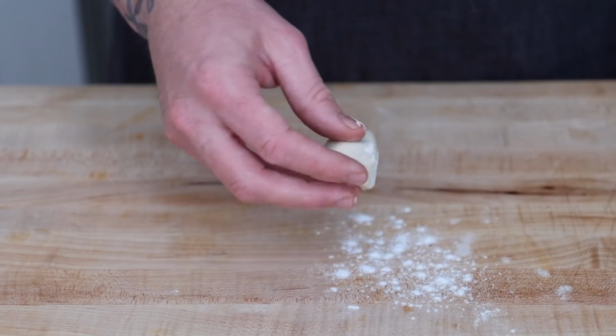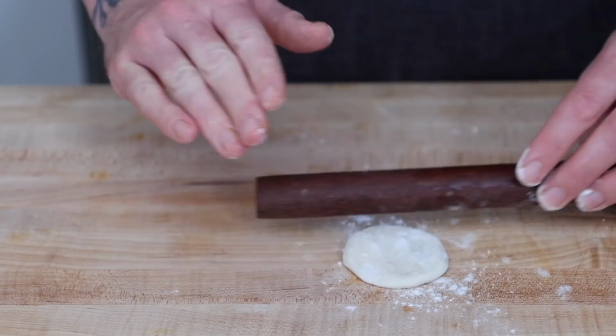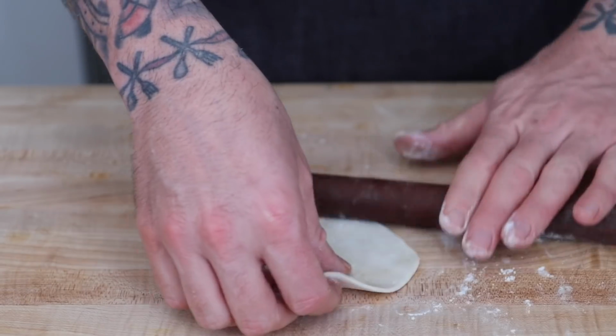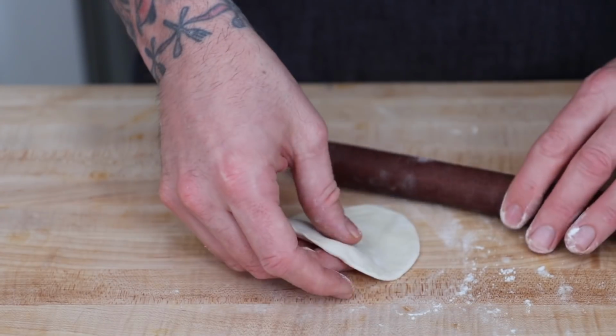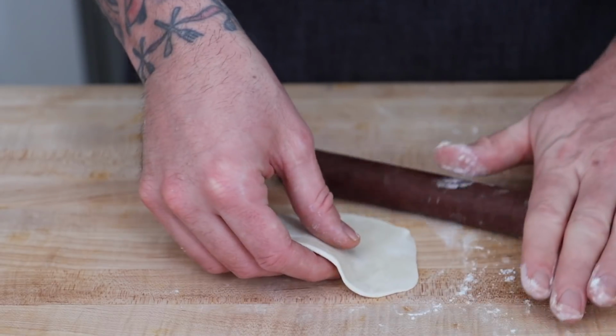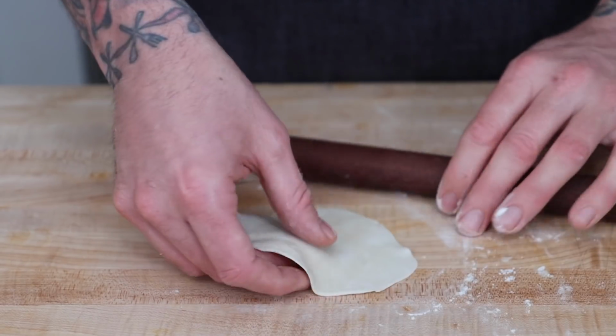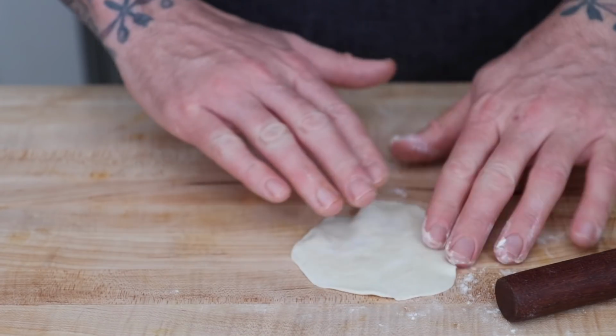To make the dumpling wrapper, flatten out the dough ball and roll it into a circle using your rolling pin. This is the tricky part of making the dumpling. You want to take your rolling pin and put it into the center of the dumpling and then roll on the way out. You're just doing this to thin out the edges a little bit, so when you pinch them together, it's not going to be really thick on dough.